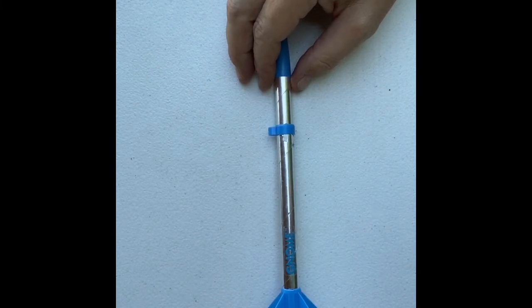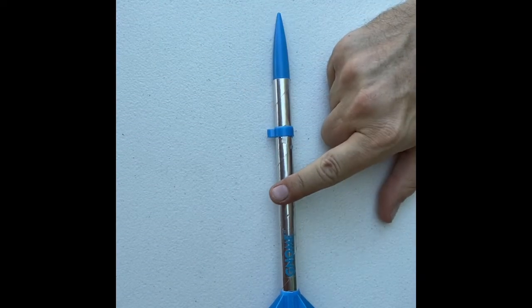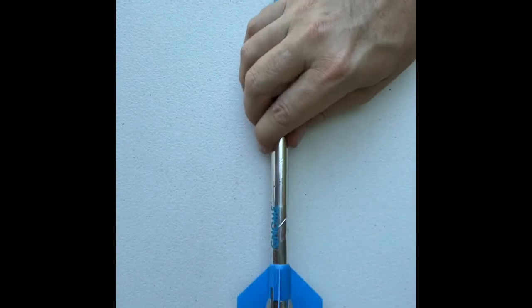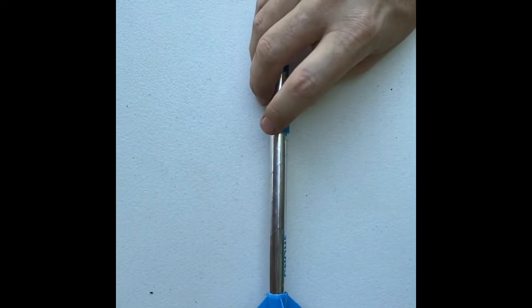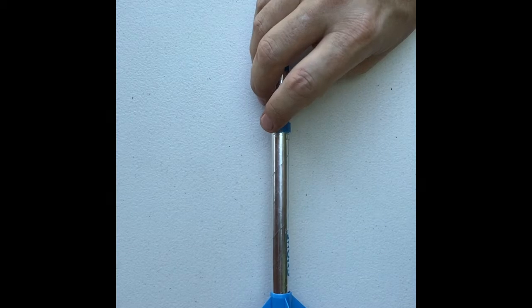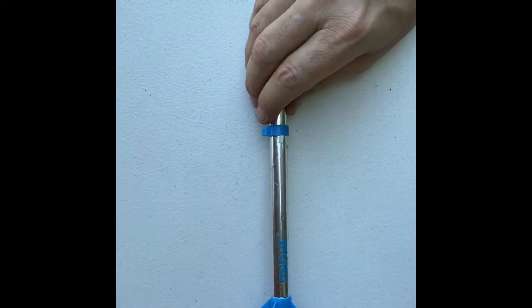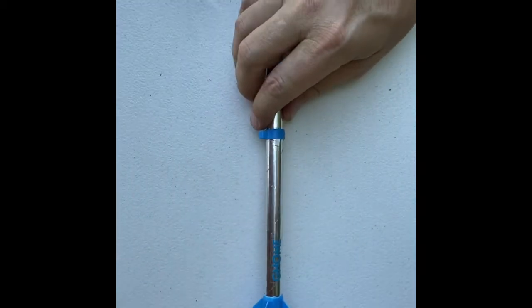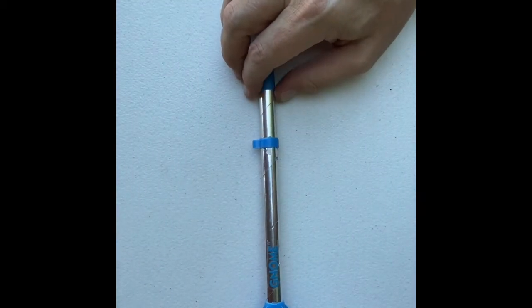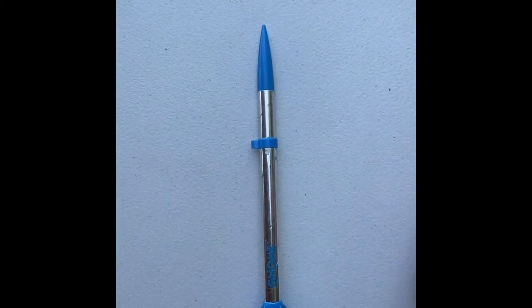So there are some different parts on this. You have a nose cone, a fuselage, tail fins, and a retainer clip to hold the engine in place. You also have the launch rod mounts, one here and one here. This goes onto the little launch rod on our launch pad, and your motor goes down the bottom. The motor we use with this typically is something called a half A4-3.